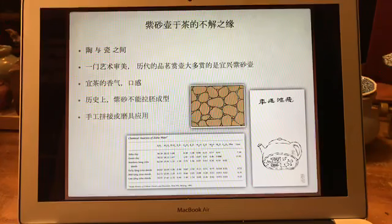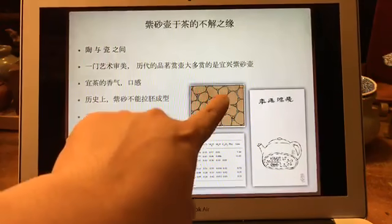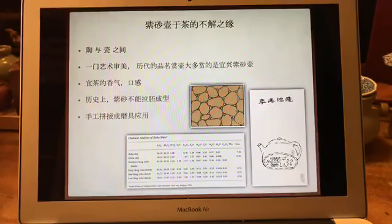And one of the most alluring things about collecting Zisha pots is that you can raise what we call the patina. Apart from it being good in brewing tea, with overuse it becomes more and more beautiful. And that's because in the Yixing material, we call it a dual porosity, which means that the grains have their own innate porosity, but in between the grains, there's another degree of porosity. So that kind of dual porosity has a certain effect on tea, and also at the same time on how the patina is being raised. And the beauty of the patina formation is one of the most attractive things in enjoying Yixing teapots.